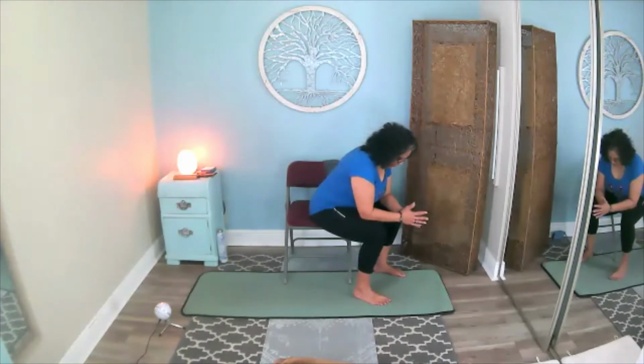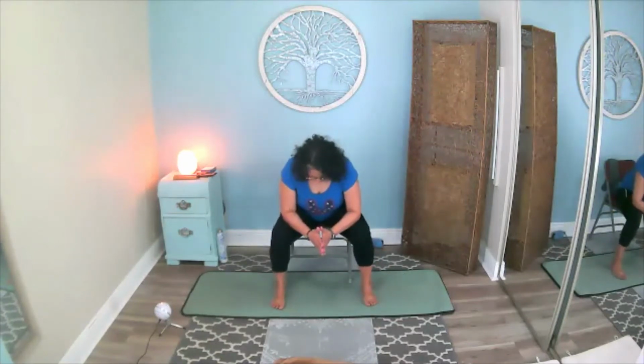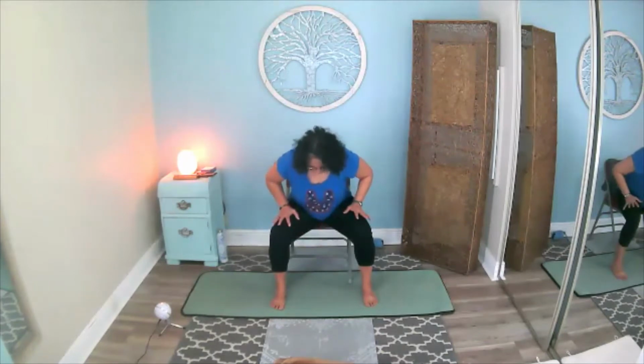Take about 2 rounds of breath this time. Yep, gravity do some of the neck work. So while you're in your half forward fold or full forward fold, tuck the chin down and then lift the chin. So we're going to use gravity to give us a little traction on that neck. Good. And then go ahead and bring your hands back to your thighs. Slowly come back up. Good. Nice job.